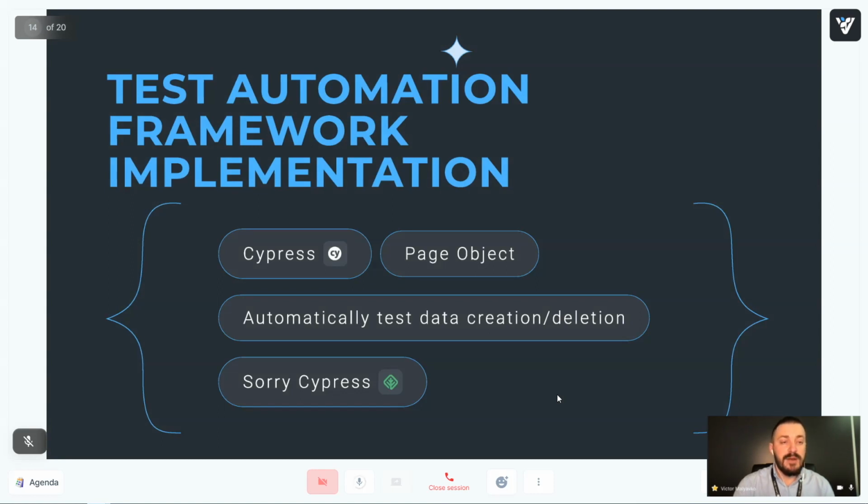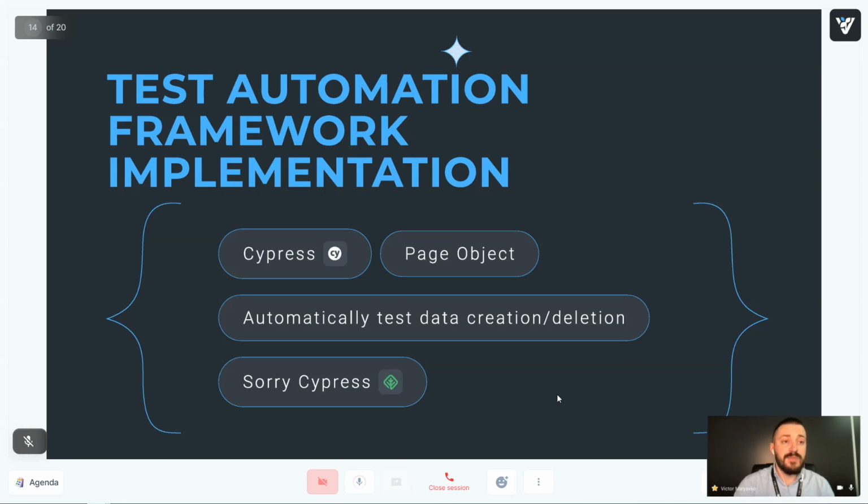And here I'll provide some details about the test automation framework solution that we introduced. First of all, as you can see, we used Cypress as the main test automation framework. Why Cypress? As I mentioned before, the team already had some automation in place, but they used the test automation framework TestCafe. And as far as I remember, when we started this project, it was announced that the developers of this framework stopped supporting it. So the customer's main desire was to have a new framework on Cypress.